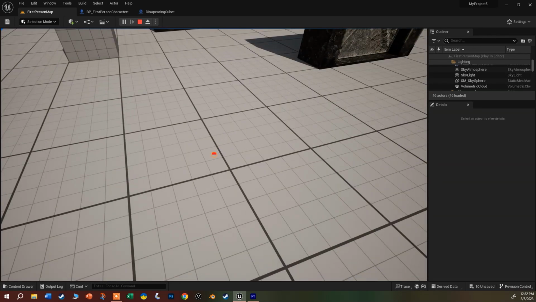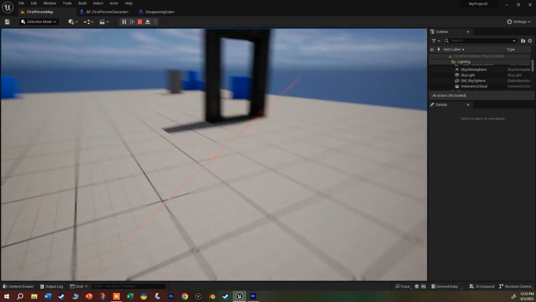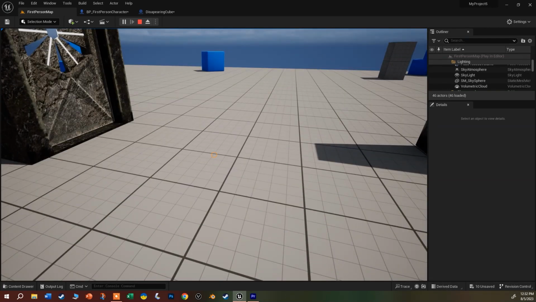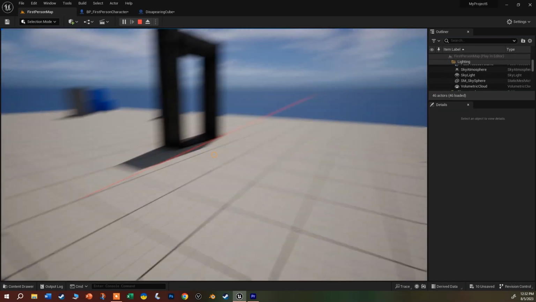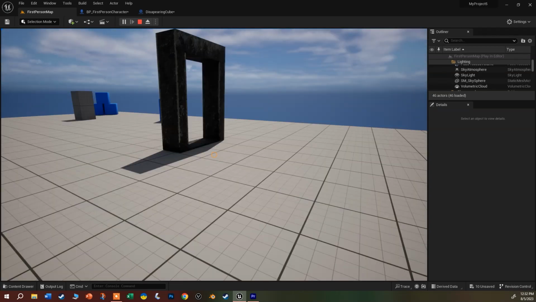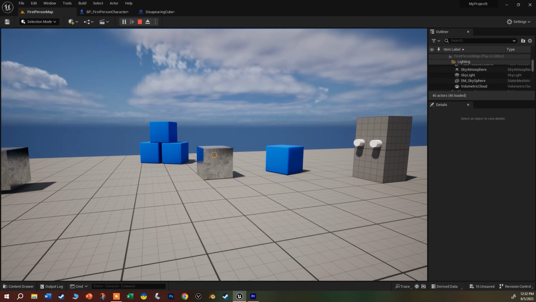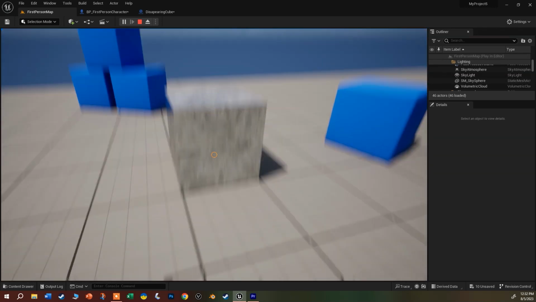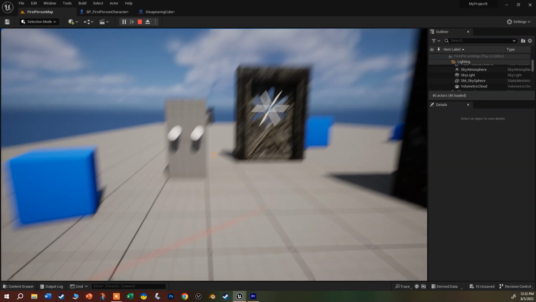And then this little red spear that I keep on shooting there, that's the line trace. So I'm going from where I am, from the camera, and I'm just clicking that E key. Every time I hit the E key, it's just measuring the distance between where my player camera is and what I'm looking at to see if it's close enough for me to interact with it. So if I'm back over here and I hit the E key, I'm right on that cube, but it's not doing anything because I'm too far away. But if I come up close enough to it, now I'm within the range that I have set, and I'll show you how to do that.